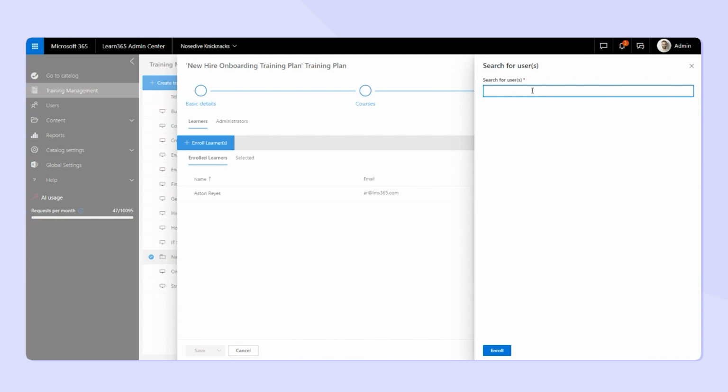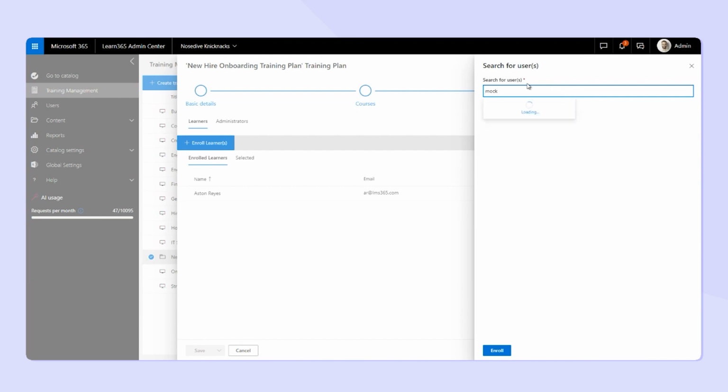So I can type in a name of a group, let's say the sales group, and we can see all the different sales teams that are on here. So it works just like other Microsoft products when it comes to your groups. Same thing goes with team names and stuff like that. That will show up on here too.